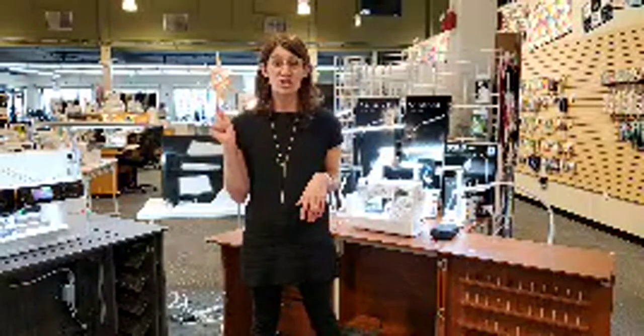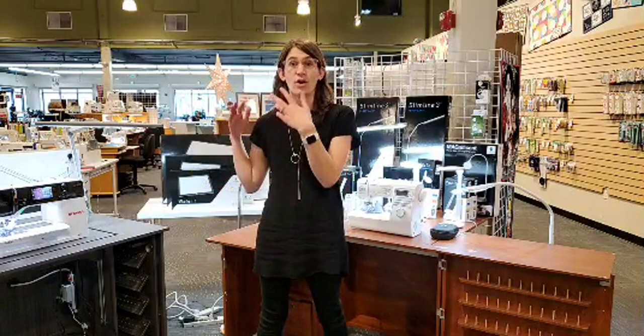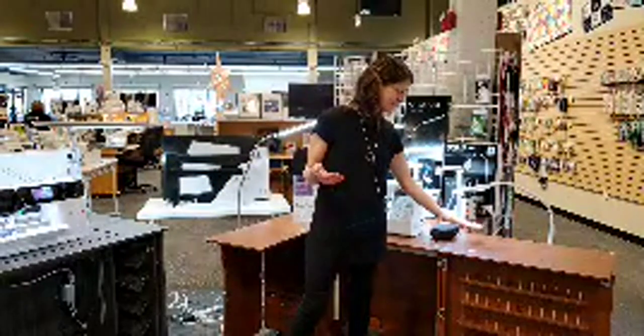So one, sewing longer. Two, the other thing is natural light. Most of our lighting in our homes, like our overhead light, is going to have some sort of tint to it, right? Maybe it makes your fabric look a little bit more yellow. Maybe it makes it look a little bit more blue, all depending on your lighting. They aren't actually a true color light, and I'm sure many of you have gone outside to look at your fabric colors to really see what the true color is. Or your sewing space right now is set up in front of some big, beautiful windows, so you get some beautiful natural light. Well, in the winter, it's hard to get that natural light.